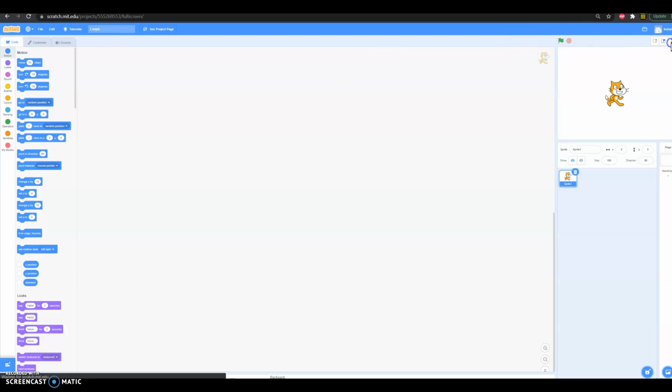So I want you to draw attention to something. Look at my cat over here. Let's say I wanted to make it go forwards and backwards. Or let's say I wanted to make it go forward 3 times. So I'll have to press move 10 steps 3 times. 1, 2, 3. Or I can bring in 3 blocks and press it once.